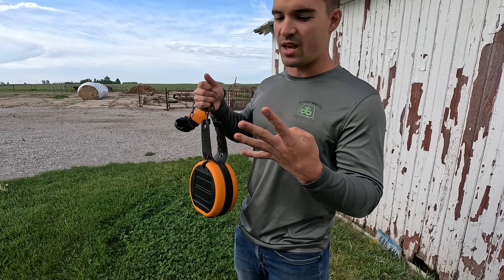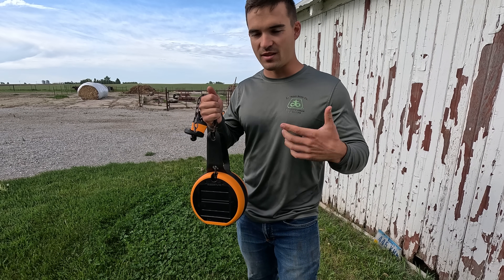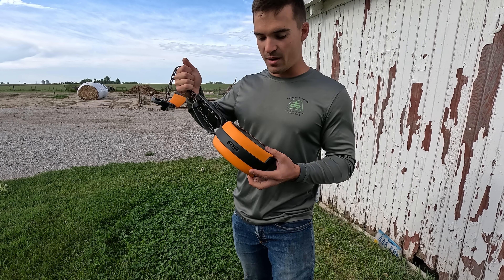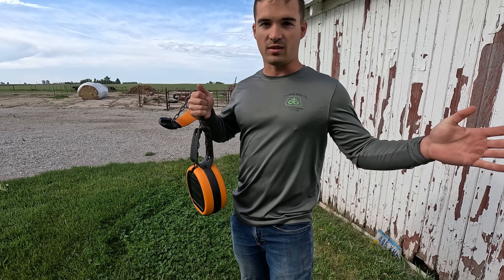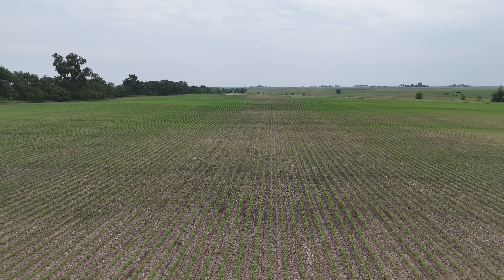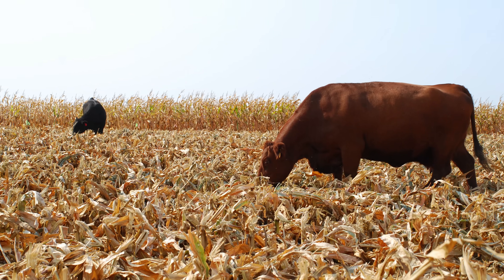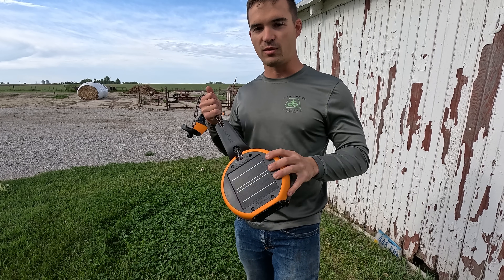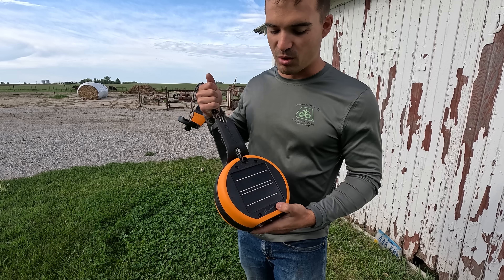We'll put on four today. In June Adam will have two heifers coming back to the herd that he retained from last year and then there'll be one bull. The idea is we're going to put these on today, teach them over this summer, and then our cornfield which is just about a mile away - they will be grazing the corn stalks this fall. I probably don't have the best fence around the field, so having these will be like extra security to make sure they don't go running onto the neighbors.